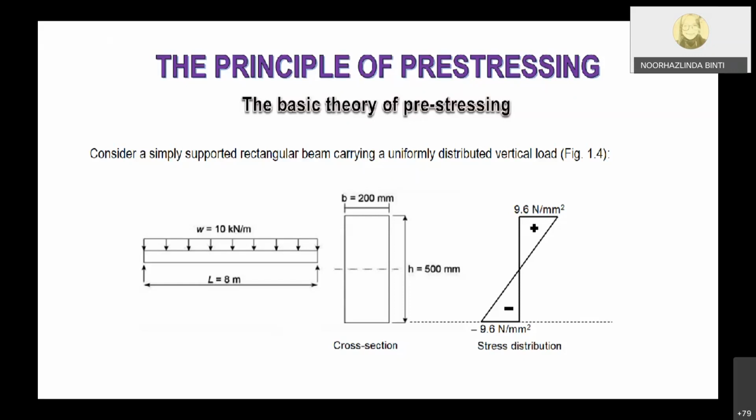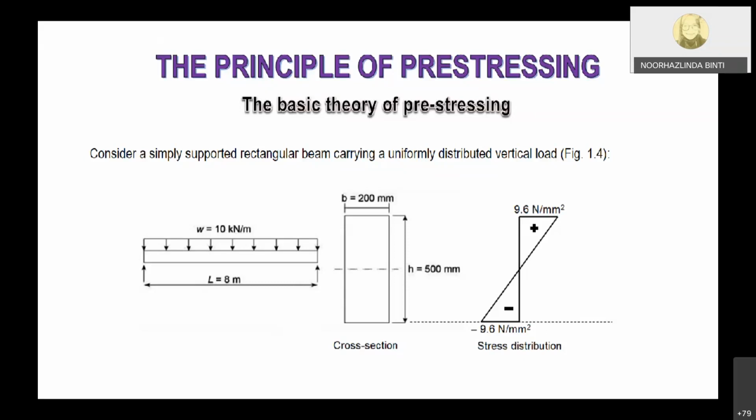Equal value because the cross section is rectangular, right? Do you know how to calculate 9.6? I hope you know how to get that 9.6. This is in RC, you have learned this. So what is the formula you use to determine stress distribution in the beam? I'm talking about at the midspan, when we design for the highest value of bending moment. So the 9.6 I calculated is at the midspan.